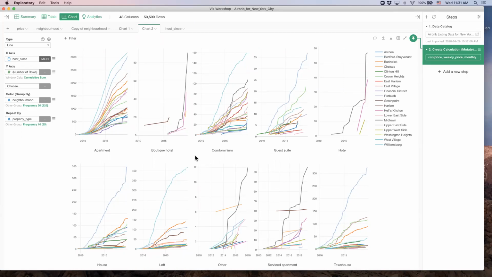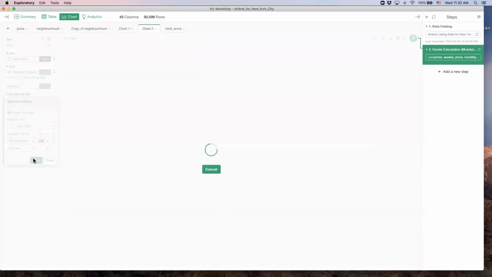Okay, so this is where we can use something called highlight. We want to highlight those particular values. So from the color menu, there's a highlight. If I click on this and check enable highlight, then you select which value you want to highlight. In this case, I'd like to highlight Williamsburg, and then click the apply button.